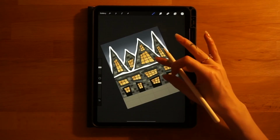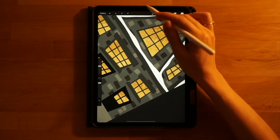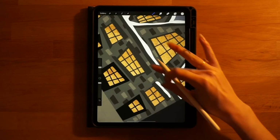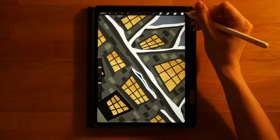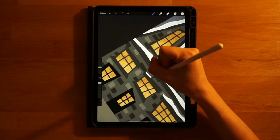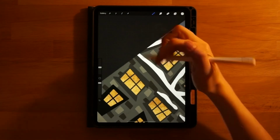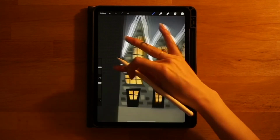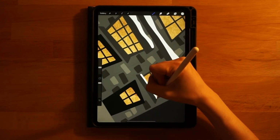And the last place that we want the snow to collect is on these ledges that we drew on these windows down here. So we're just going to do the same exact thing on both the top and bottom ledge of the windows. We're just going to draw a little mound of snow, not quite towards the edges because it wouldn't stay there, but almost right to them. So same thing, wavy line on the bottom, wavy line on the top, fill it in. It shouldn't be too perfect. Some parts should be thicker, some thinner. And then we're going to do the same thing on the bottom ledges of these windows because the snow would pile up there too.